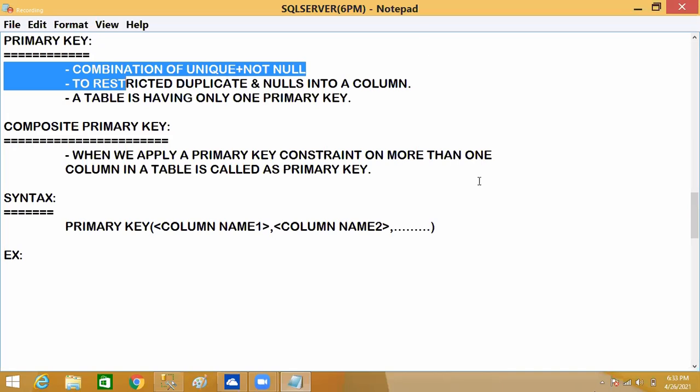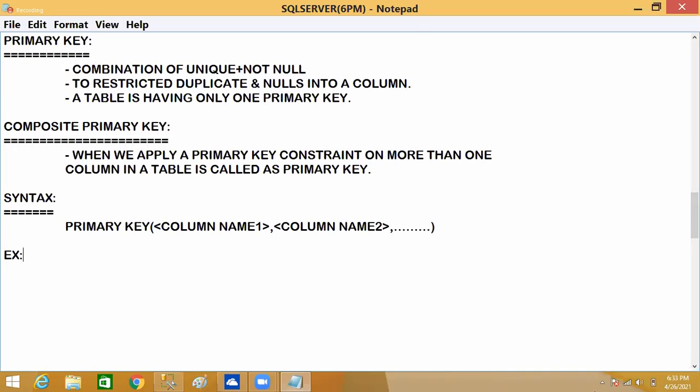Okay, and the next and last constraint is what now, guys? The foreign key. So what is a foreign key? Observe.